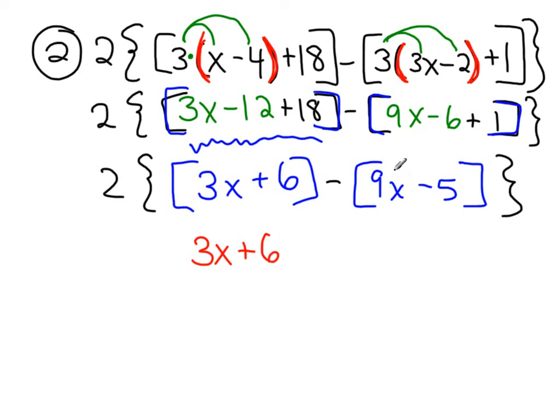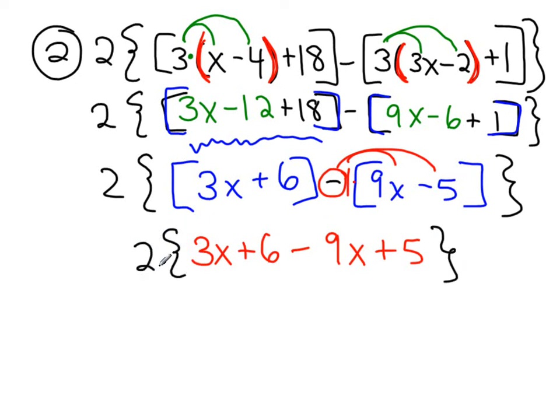But let's look at this 9x minus 5. No exponents, but in the front is a negative. You can think of it as a negative 1 times this thing. And it has to be distributed to each term. So we have negative 9x. Negative times a negative is a positive 5. Be very, very careful. Negatives change the sign. Alrighty. Now, what we can do here is say the square brackets are gone. We took care of them by distributive law.